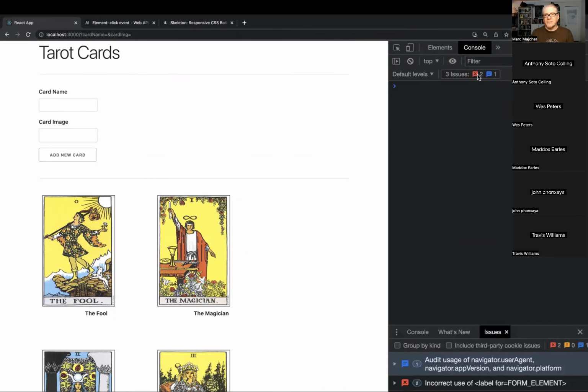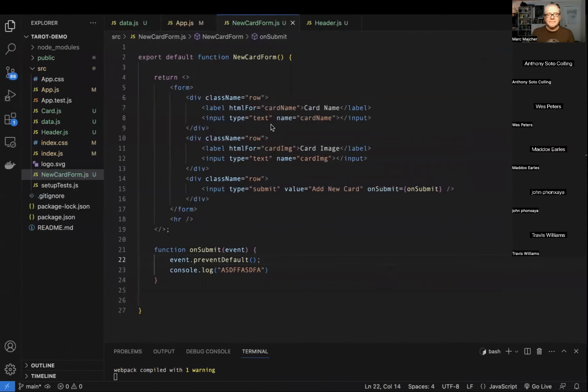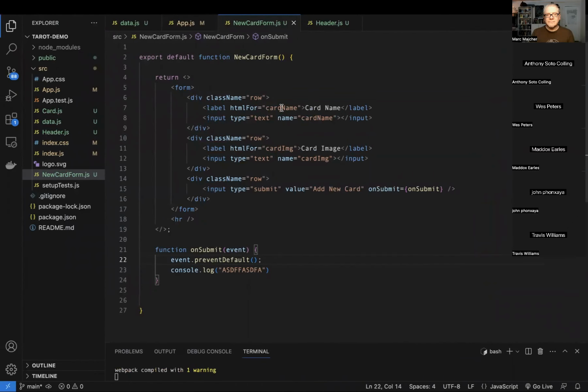What did I do wrong? Incorrect use. I don't think I'm doing it incorrectly. What did I do wrong here? Excellent question. That's how that works. What did I do wrong?